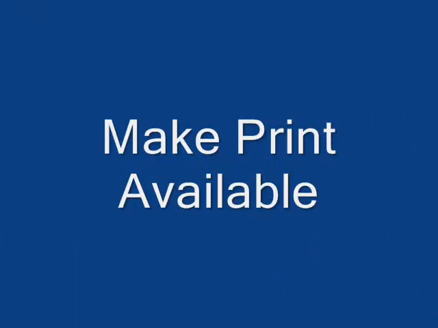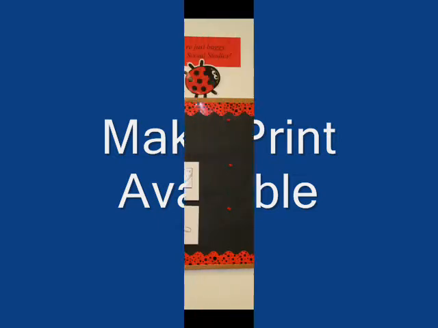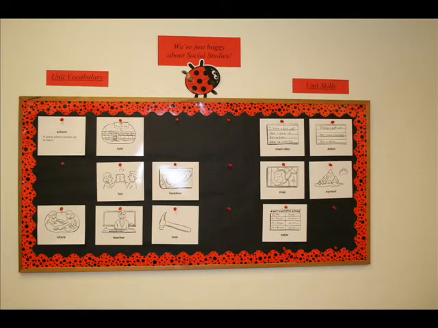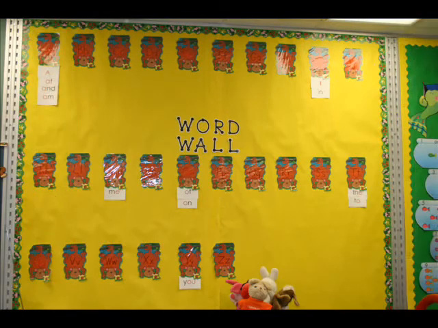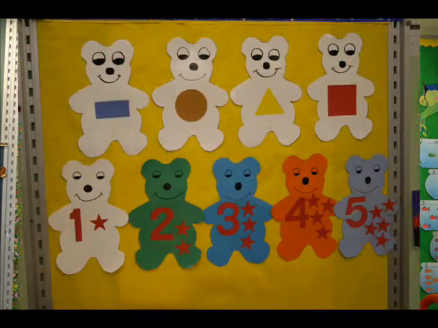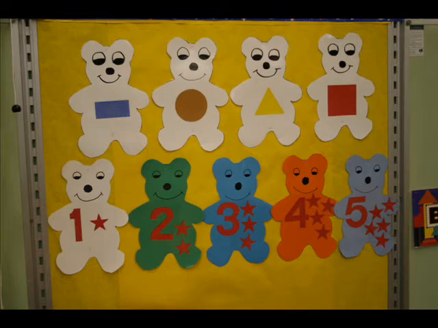Make print available. Students should be exposed to vocabulary and literacy, and the vocabulary words need to be placed in an area that students are able to see on a daily basis. Word walls are very important in a classroom since it allows students to increase their fluency by reading the words. No matter what age level or subject, students need to have the word wall words of all of the words that they're working with. For early childhood, the symbols need to be displayed so that they can see both the picture and the word.